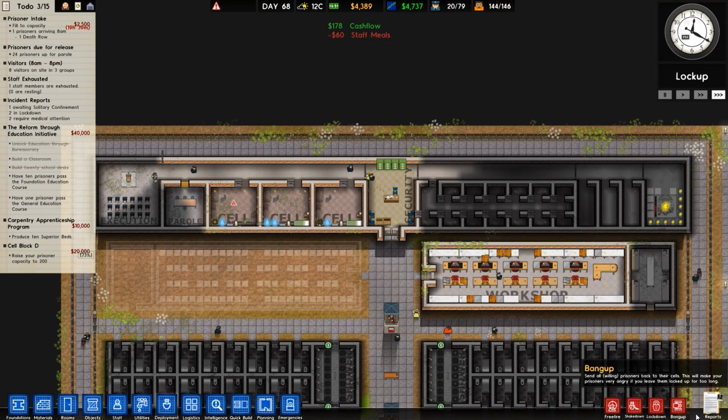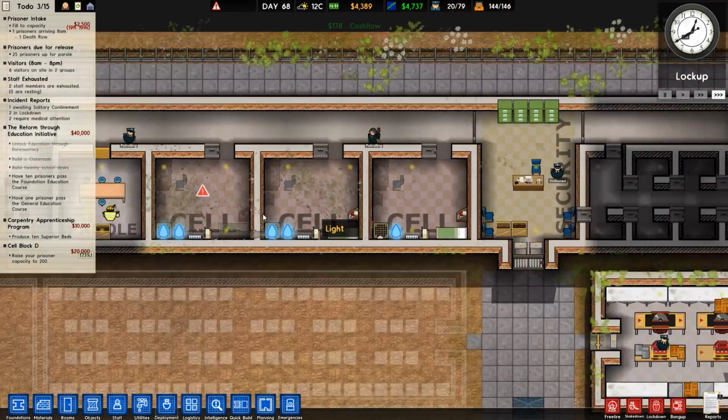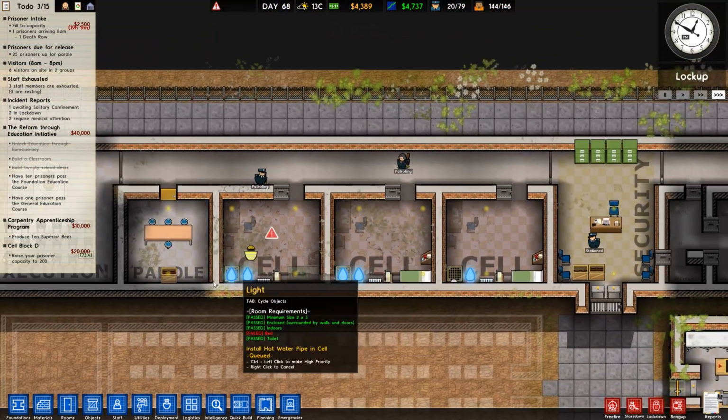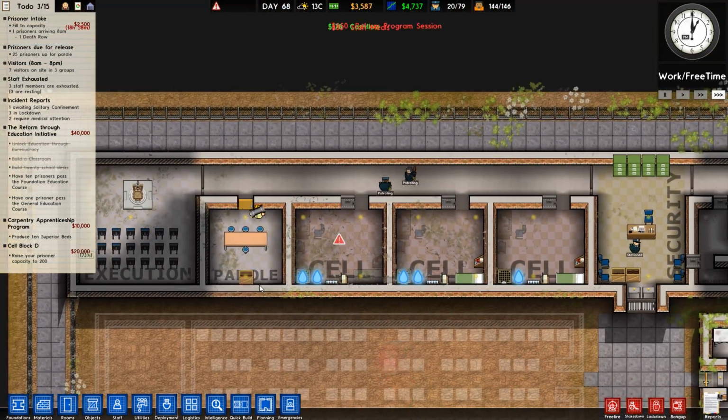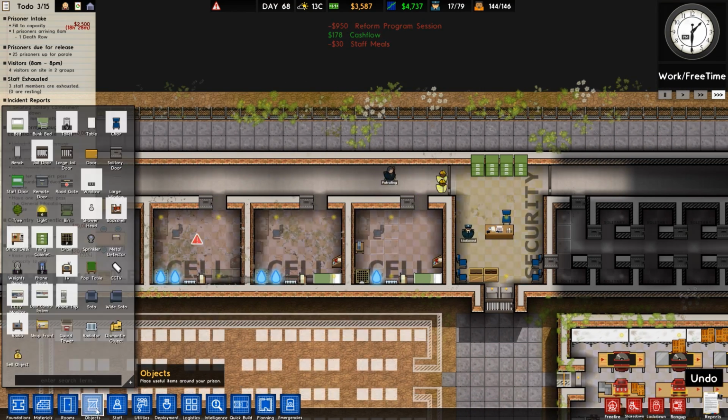I think I'm sticking with the standard 8 that you get when you first start the game. Yes, 8 workers. I haven't hired any more, which is completely against what I usually do. I normally hire a boatload of them. I get, say, 12 or 16 when we first start, but we've managed without them, so that's fine.